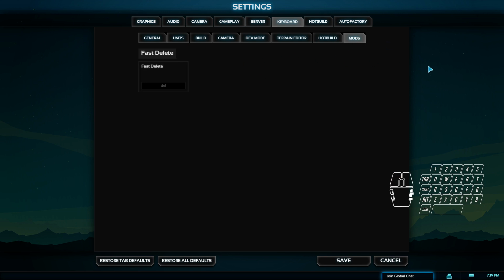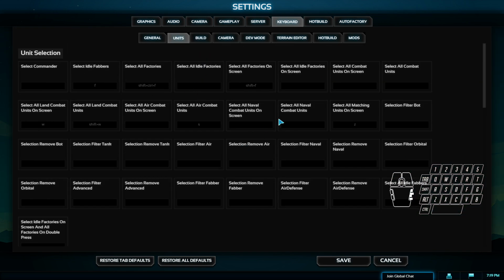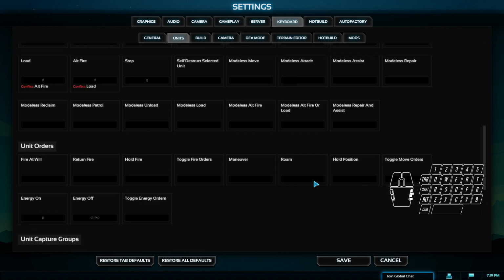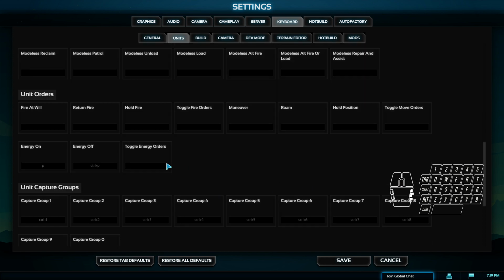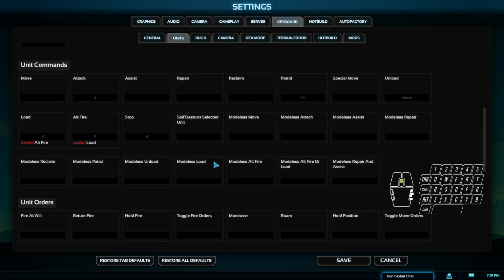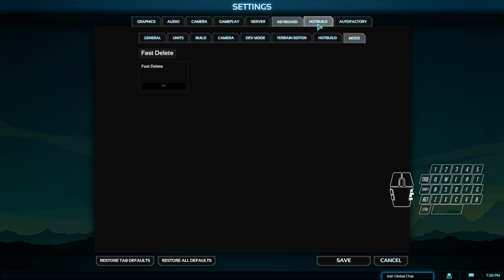And finally, in mods, if you followed my mods guide, there is a mod that's called fast delete. You can set it here. If you don't have this mod, you go to units, and there's a delete somewhere, a hotkey that allows you to delete stuff very quickly, to suicide them, I think it's called. I'll find it. It's somewhere in here. You can set this thing to delete, but I use this mod for very quick delete, which means you don't need to confirm it after you've selected it. So yeah, that's why this thing exists.